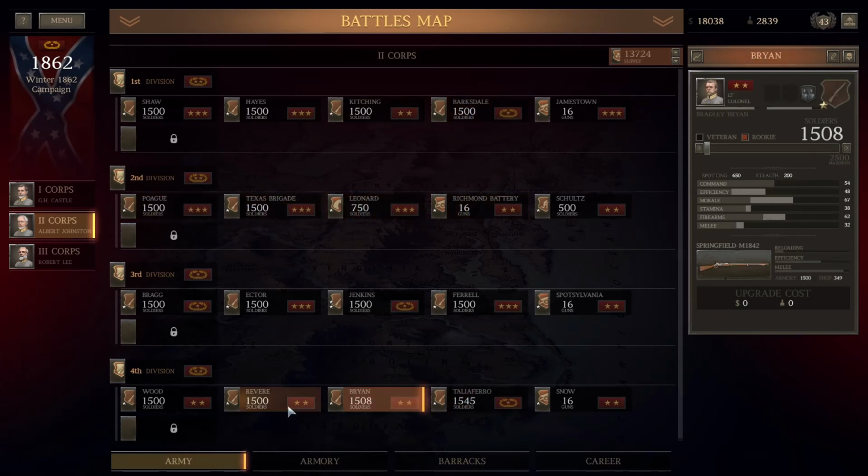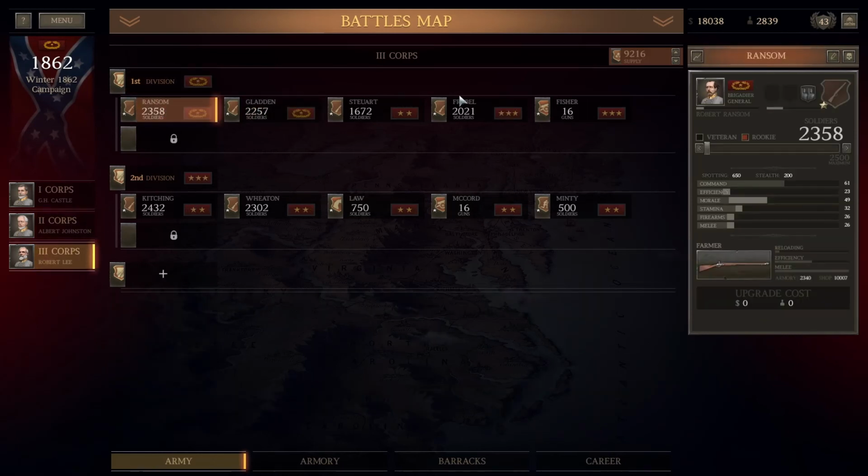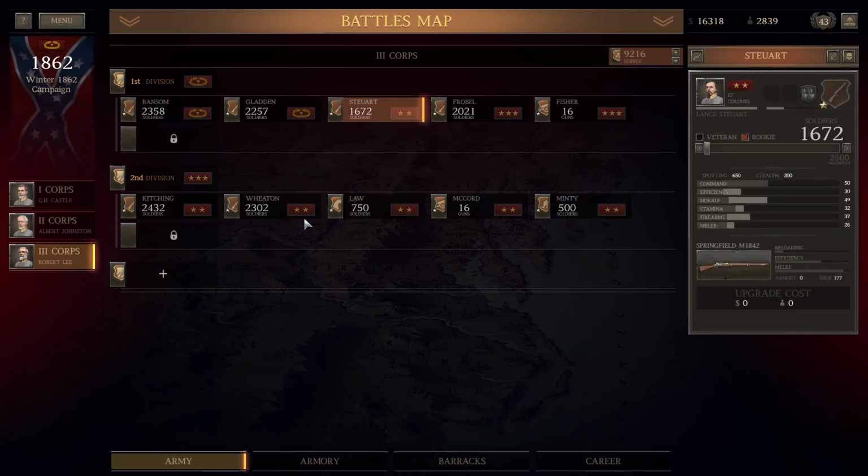Let's go along the third corps here. I think all these guys have too many. Stewart might be the only one that can. Do we have enough? Yeah, we have enough money. So Stewart has enough money, we can equip him with the Springfields. Yes, sir. And there we go.